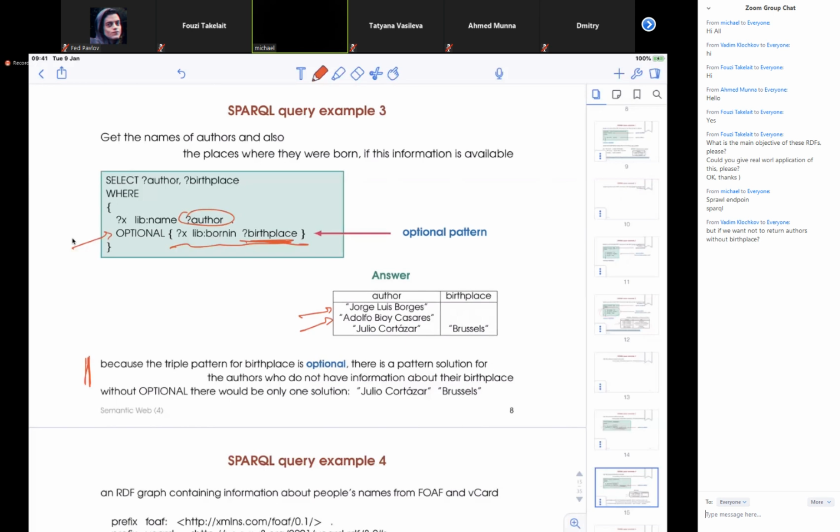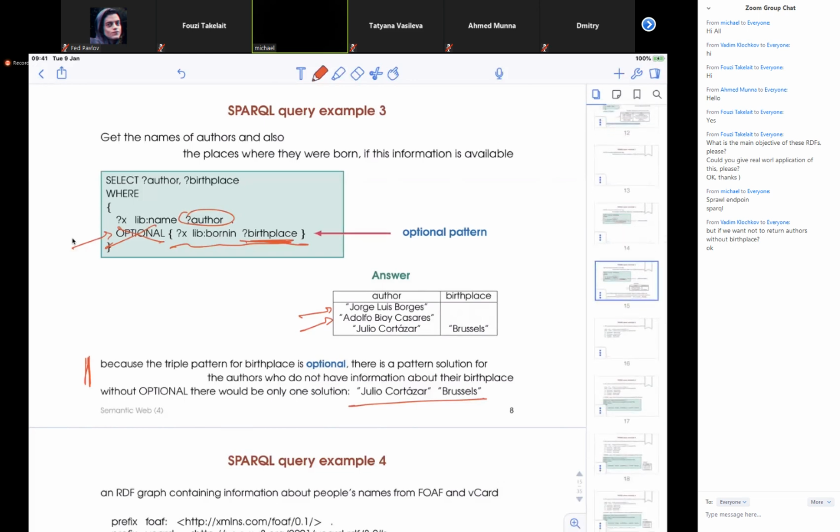Say if I remove the word optional from here, then there'll be just a single answer: Julio Cortázar, Brussels. Which is maybe not too good. Okay, my next example.